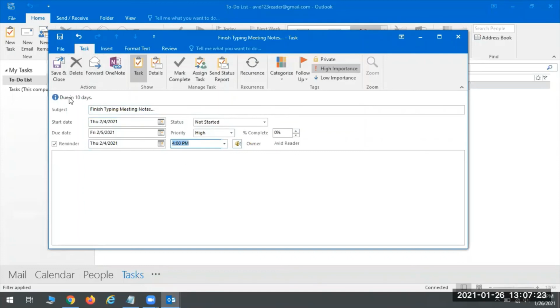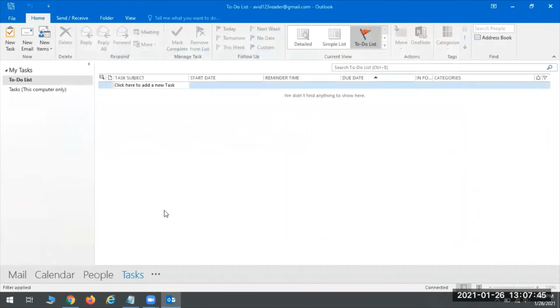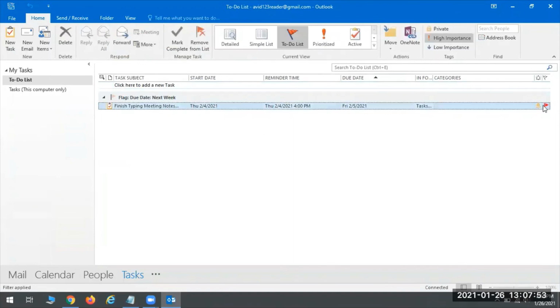All right. So last thing we're going to do, and we're going to type in this composition box. Let's see. There we go. And then we're going to do the save and close when we're all done. And there it is. Okay. And you can see it's got this little flag because it's flagged as important, very important. It's got that little flag right there. All right. So the task kind of gives you a list of any kind of different to-do things that you have. Okay.